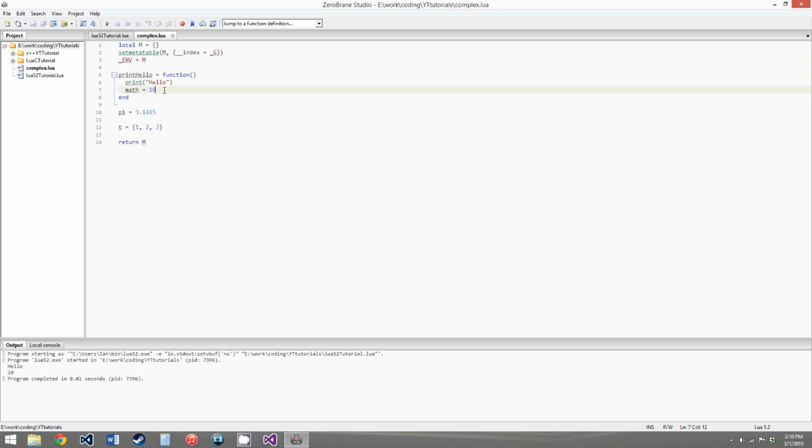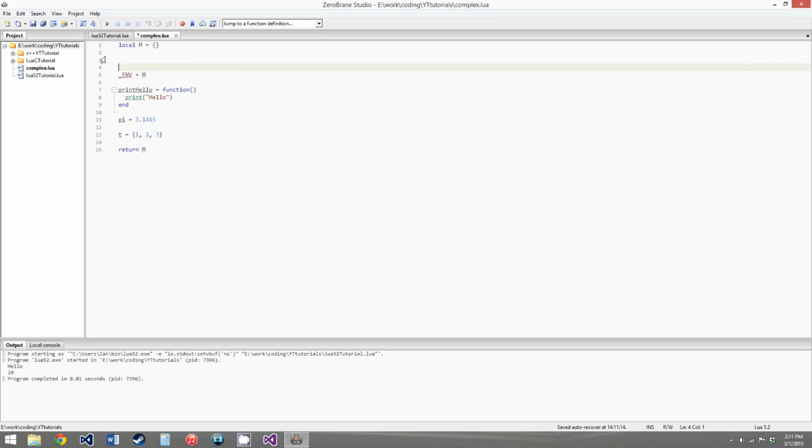So that's kind of confusing, but basically what we're doing is we're allowing access to the global environment, but we're only accessing it in read mode. We can't write to the global environment in the module, we can only read from it. And that's far safer than the default behavior. And there's actually another even safer way to do this, and that's just being explicit. So in this module, the only global function or variable we need is print.